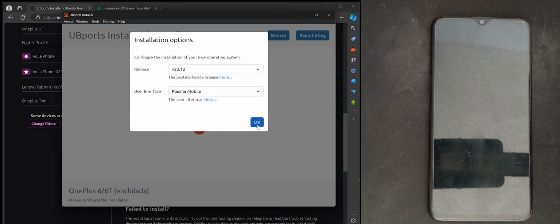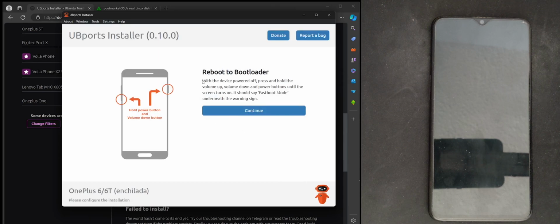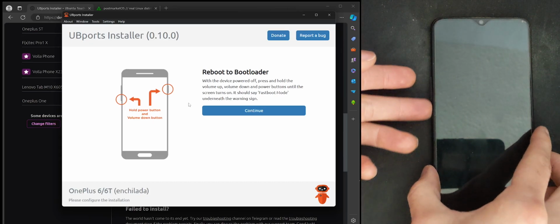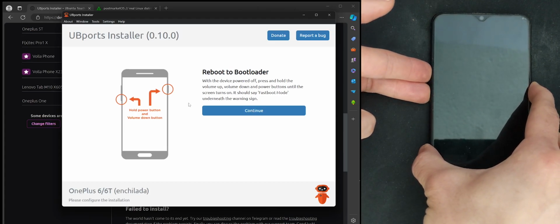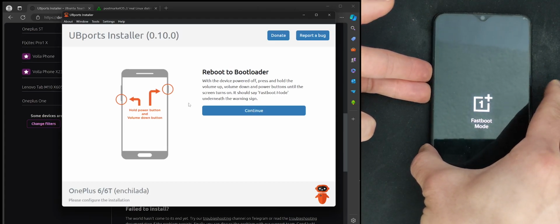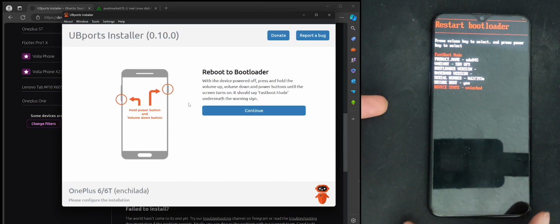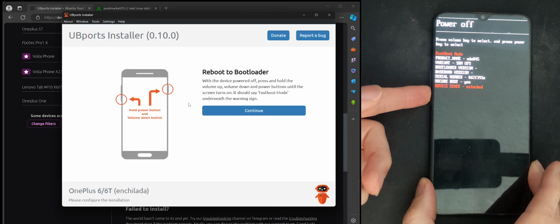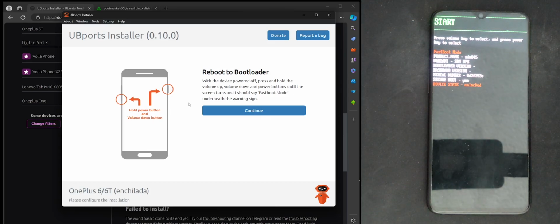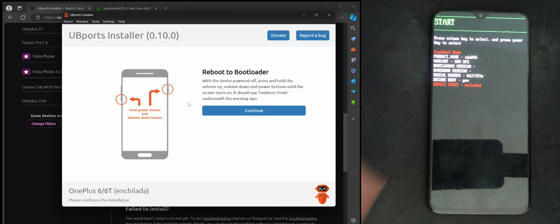From these four options, I'm choosing Plasma Mobile. So from there, you want the device in bootloader mode. You'll notice that the written instructions don't match the image on the left. For a OnePlus 6T, you need to hold both the volume up and volume down buttons while powering it on. This will get you to fastboot mode. Here, my device is unlocked. If yours is not unlocked, this is where you would enter in the OEM unlock command from the command line shown in the description below.